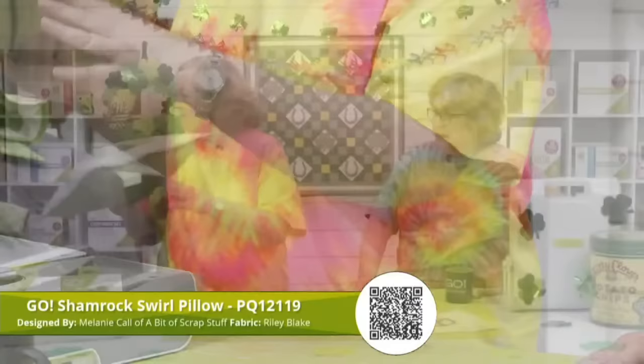Thank you, Melanie. Okay, we want to take a minute. These patterns are all available as free downloads on AccuQuilt's website. So you can be sure to download these patterns before your die arrives, so you'll be all ready to go.